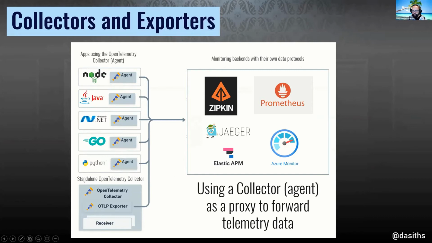And likewise, you can also have a standalone OpenTelemetry collector running in, let's say, a container, and all of these applications export to this particular collector, and from there forward into the backend of your choice. So this is another way of deploying the same thing, more suitable for enterprise where the ops team is in control of the monitoring backends. But regardless of your choice, it's the same thing happening where we are collecting things in a generic way, then exporting in a specific way.